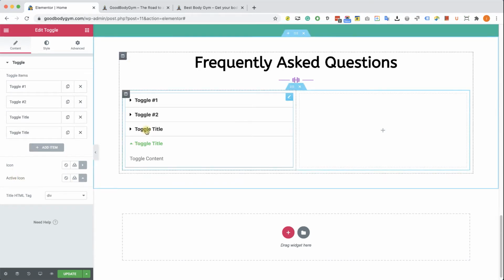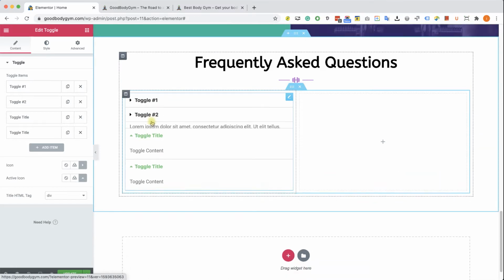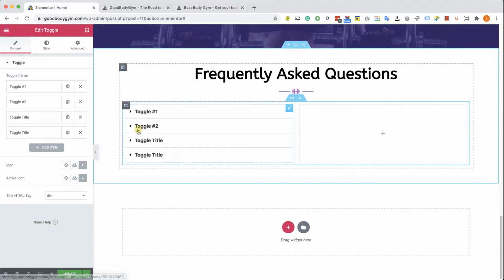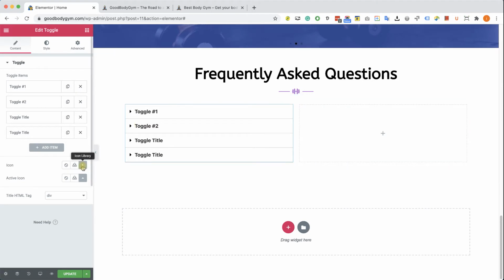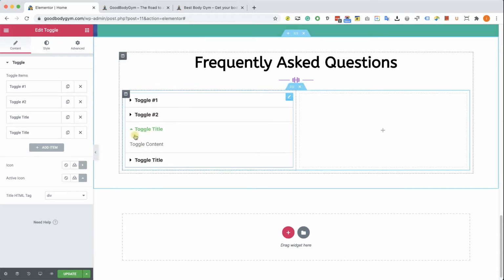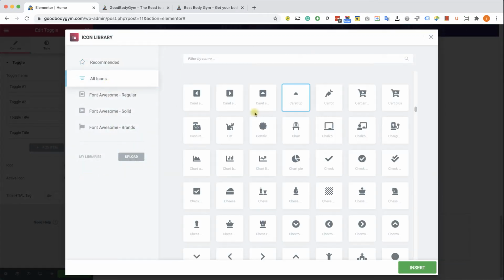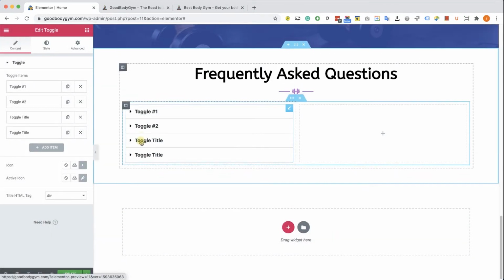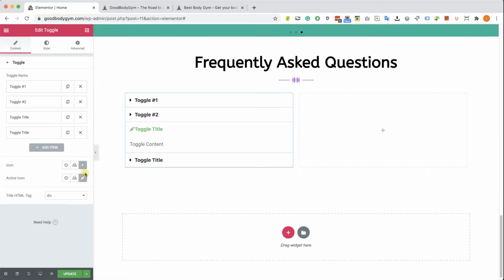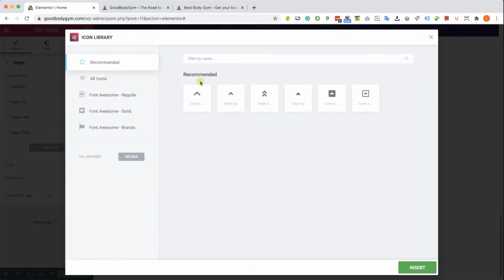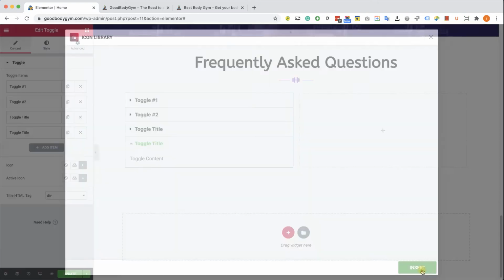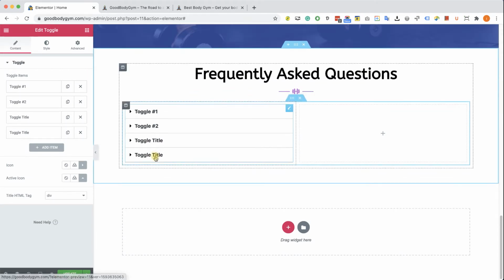What are they? You can see that whenever you click on a question, it becomes active and expands down. When it's closed, you can see the arrow right icon, and when you open it up, you can see the arrow up icon. You can change it to any other icon, for example this caret. Obviously, it doesn't make much sense, but that's what the active icon means. Of course, I'm going to bring it back to the arrow up, because it makes more sense in our situation. Later on, we will duplicate this widget and drag the other one to the right column.